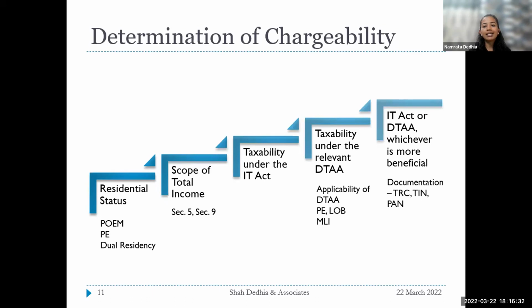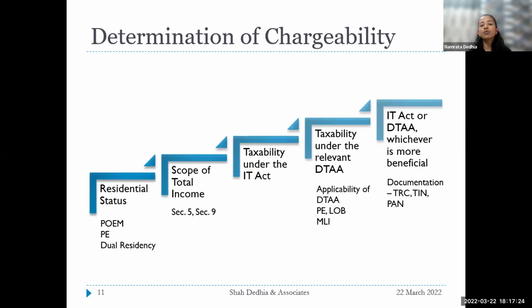But India alone has a network of more than 85 treaties. You have other countries also which have multiple treaties, and because of that, it is not possible for all treaties to be renegotiated where certain common abuses were sought to be dealt with through the treaties, which is why the concept of multilateral instrument came, where all countries came to a common draft of what modifications they would like to the treaties for avoiding these abuses. A lot of abuses happen through the treaty, primarily one of the common ones that we know is treaty shopping, where you set up an entity in a favorable treaty jurisdiction just to take benefits of the treaty.